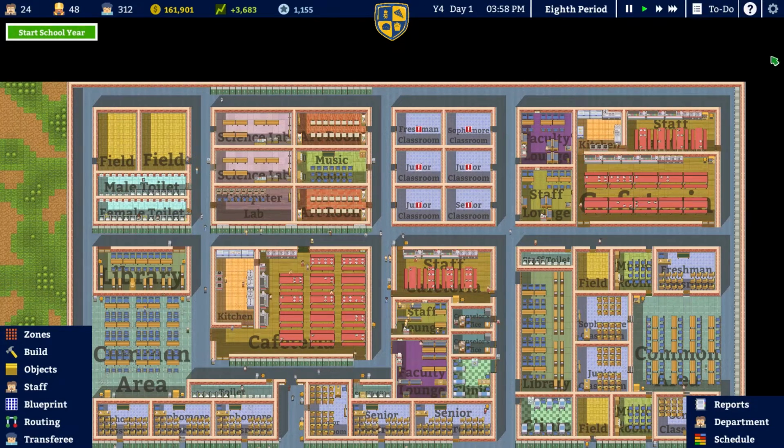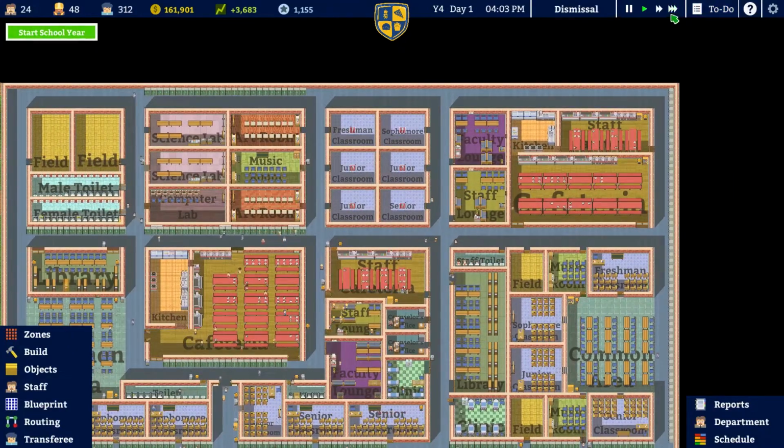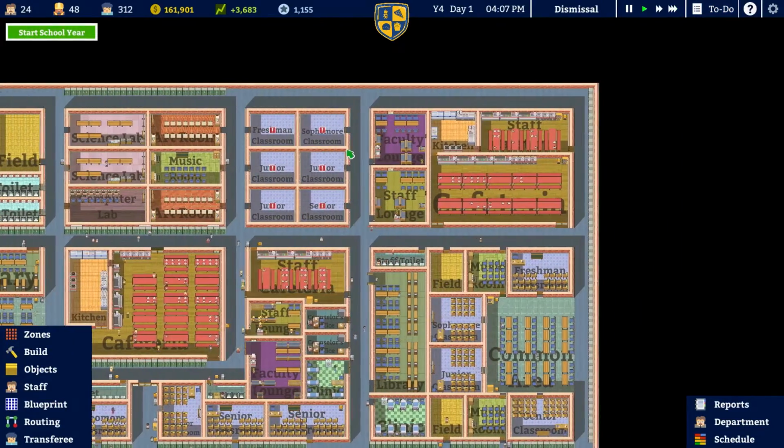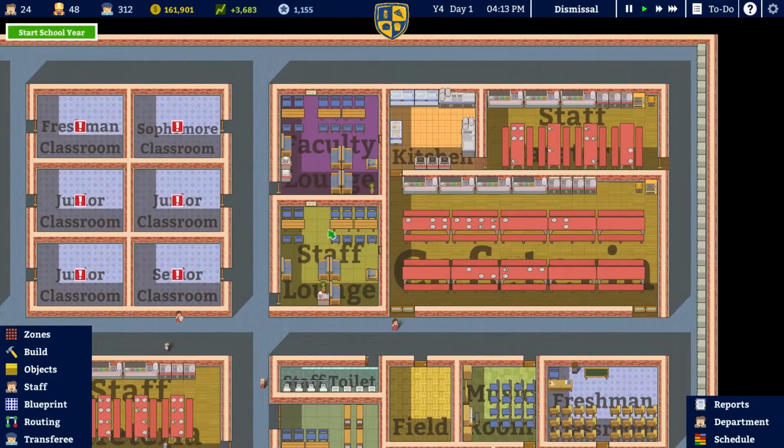Last time out, we did a whole school year, because I had it on super fast mode. I had it on treble speed or whatever that is. Super fast. The quickest speed it can go. Because I wanted to get this thing done. I was a bit impatient at getting a whole new faculty lounge staff area and then a new mini canteen, if you like.